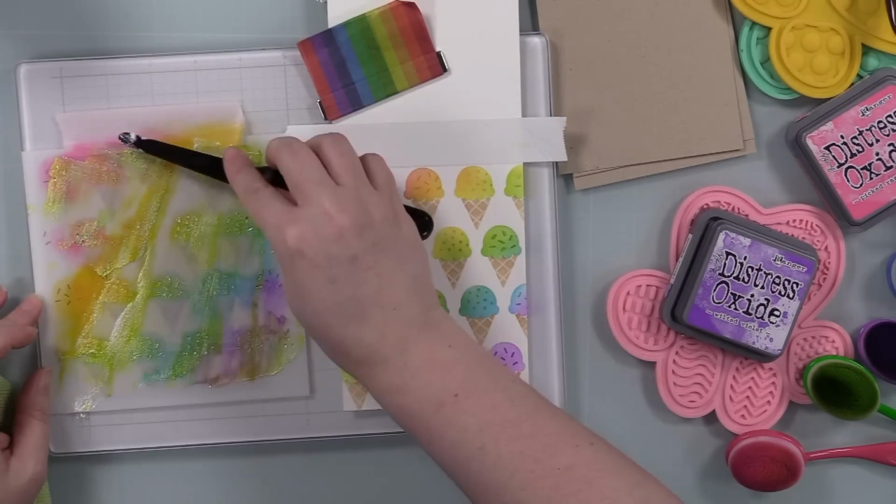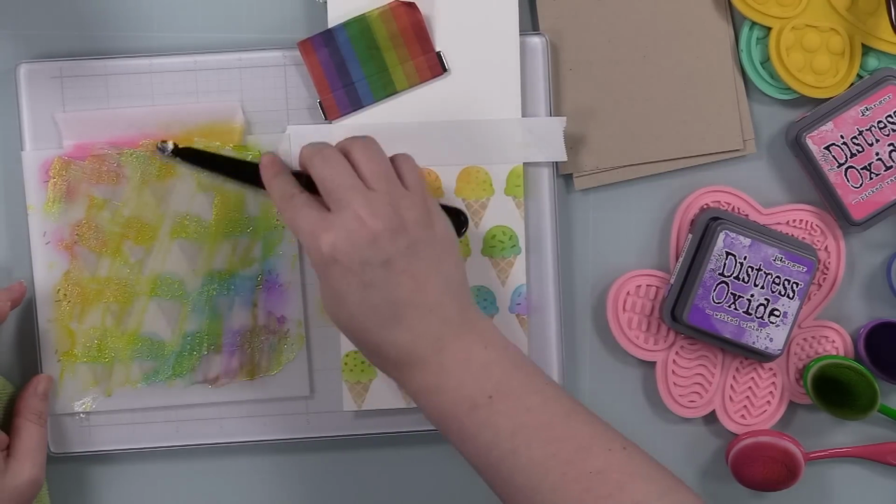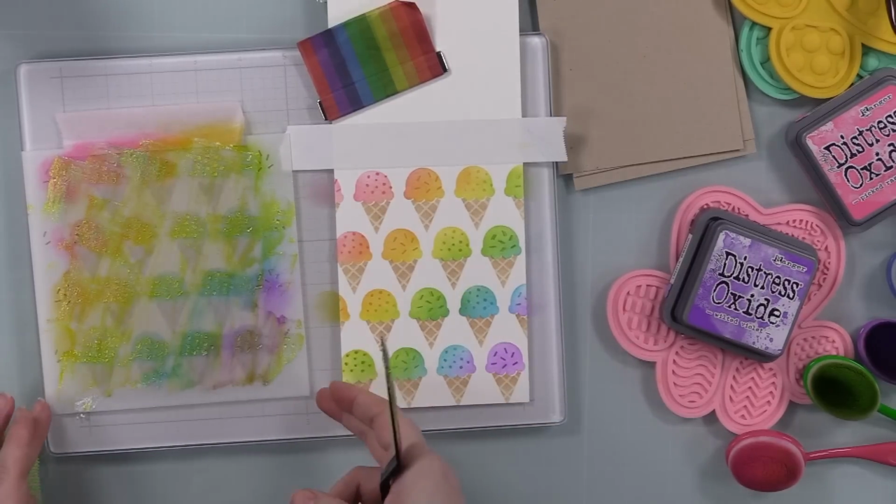And keep it sealed. This is what I'm talking about. It gets mucky. The glacier paste is like picking up every little bit of ink and it's turning into a muddy mess. Oh, I don't care. In the end, you don't even notice.